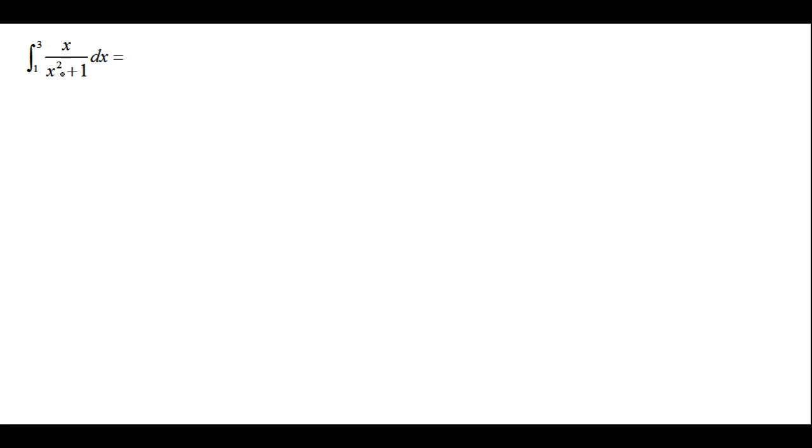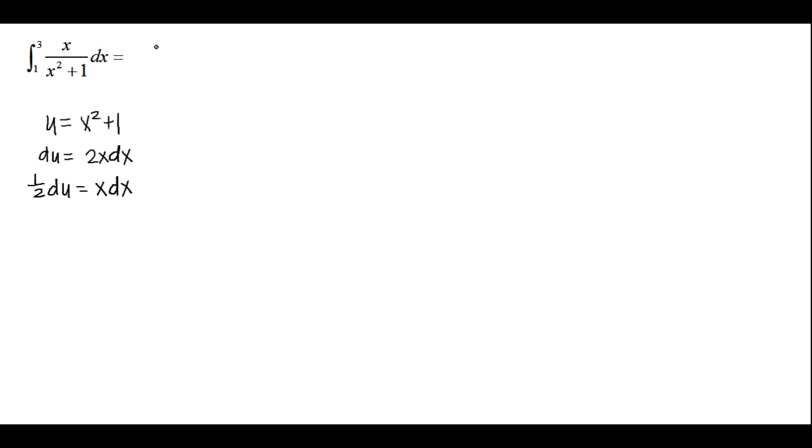What I do want to recognize though is that I have this fraction, and if I let u equal x squared plus 1, then the derivative would be 2x, and I have an x dx, which is only off by a constant, so u-substitution is the strategy I want to use. So let's go ahead and let u equal x squared plus 1, which would mean du is 2x dx. I'm only interested in x dx, so let's multiply both sides by 1/2, making 1/2 du equal to x dx.